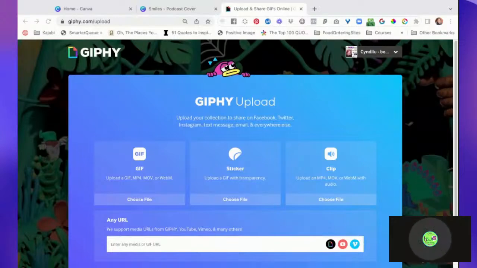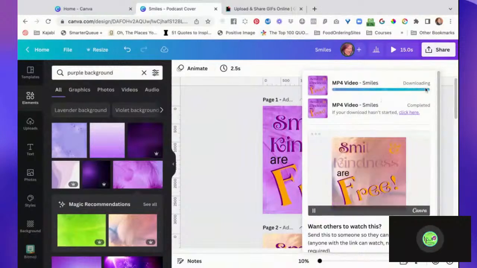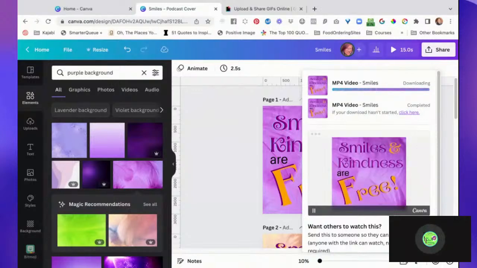Okay, so for the GIFs and Clubhouse, what you have to do is have a Giphy account. You will need to apply for a Giphy account, and you can apply as a brand or as a creator. The artist level is where they invite you to become an artist, which I'm not.